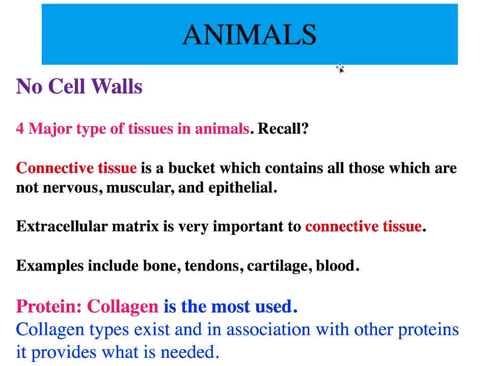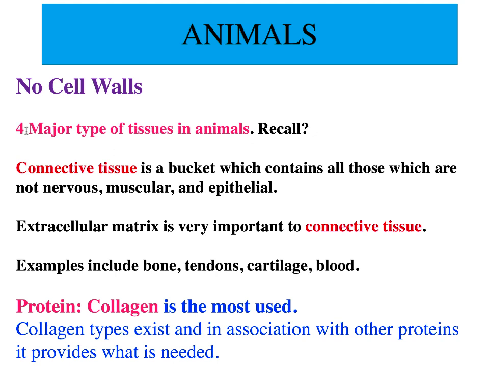Turning our attention now to animal cells. As we know, animal cells do not contain any cell walls whatsoever. So the outermost layer is normally a layer of sugar molecules attached to the proteins of the membrane itself. We are going to concentrate now just on one type of tissue, connective tissue.